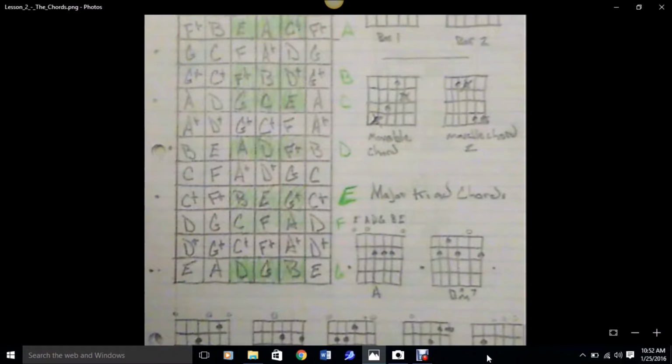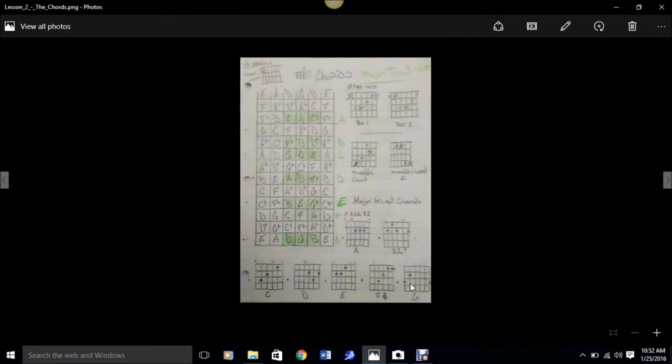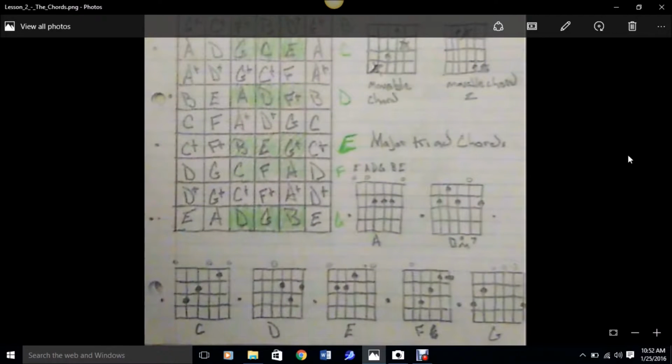That's a G major triad chord. I can't show you it like that. G major triad: G, B, the D is an open string, so you only put your finger there, there, and there, because the rest play but you don't have to put your fingers on them because they're open strings. The only ones that sound are the D, the G, the B, the B, the G, and the G. Now I use this note right here too. It makes it a G augmented, but it just makes it a prettier sounding G.